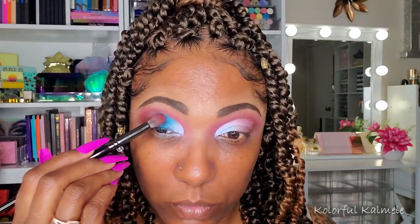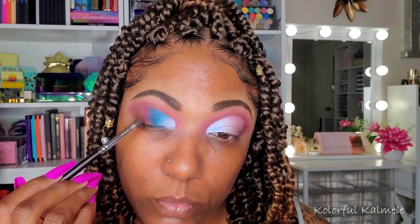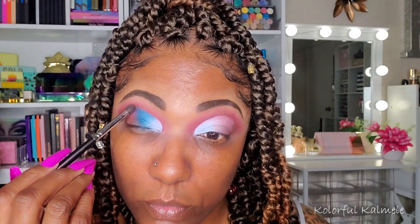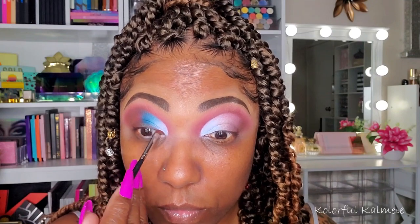So I decided to go in with that pinky red shade and just kind of tap that next to that blue, because that's as far as I wanted that blue to go. But I needed it to be a little bit darker to kind of help the look out. So I went in with that dark brown shade, OOTD, just to help deepen up that red and help it blend with that blue a little bit better — keeping it from turning purple. I also decided to use that brown shade kind of like a liner for this look. To create the illusion of an eyeliner, I just tapped that right next to my lash line to make it look like there's a liner there, but it's really just shadow. So that's the eye look — now let's move on to the face.